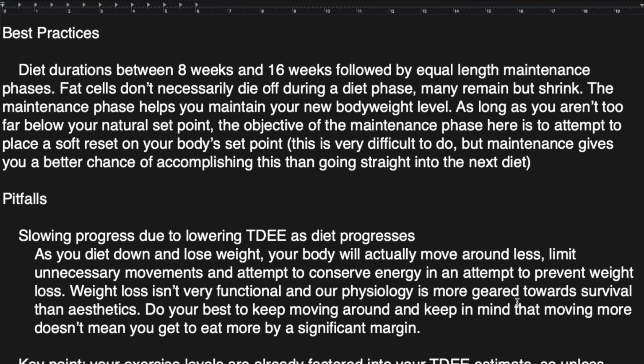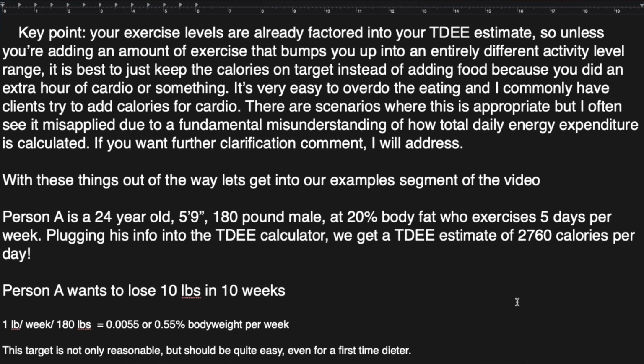Do your best to keep moving around, and keep in mind that moving more doesn't mean you get to eat more by a significant margin. Maybe a little bit, but not a lot. The key point here is that your exercise levels are already factored into your total daily energy expenditure estimate. Unless you're adding an amount of exercise that bumps you into an entirely different activity level range, it's best to just keep the calories on target instead of adding food because you did an extra hour of cardio or something.